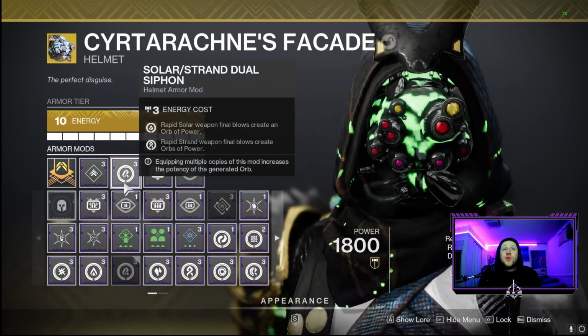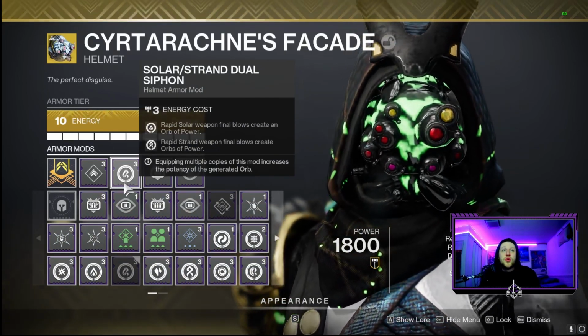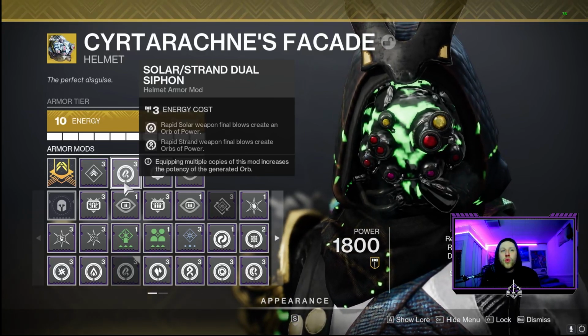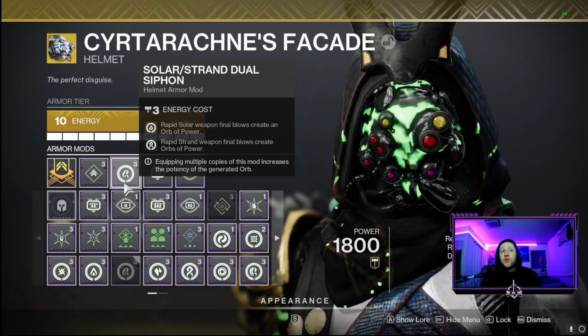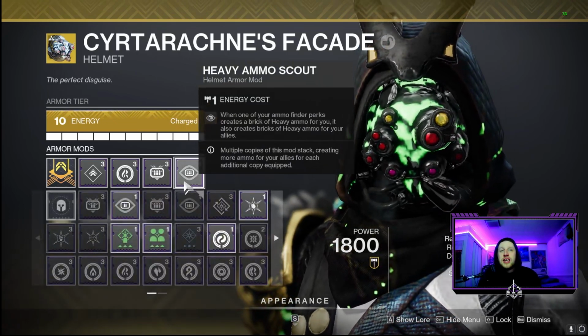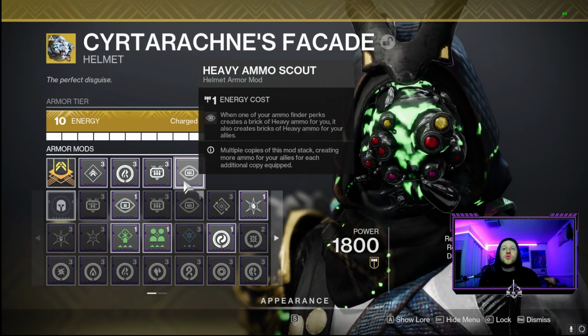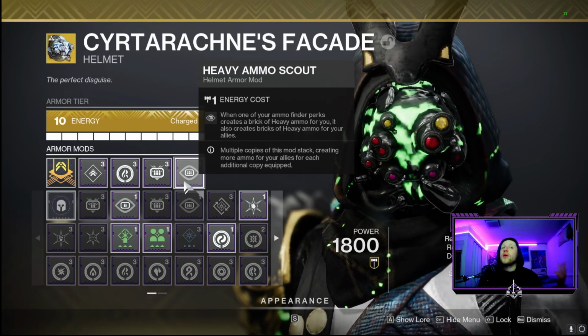Now for our mods, we're going to have that dual Solar Strand Siphon on, so we are able to create orbs of power with those rapid defeats with either solar or strand weapons, so all of our weapons have the potential to create orbs of power for us. Now on top of that, we're going to be using heavy ammo finder for us as well as scout for our allies, so we can keep our Galahorn loaded as well as keep our allies supplied with heavy to help us get orbs of power as well.